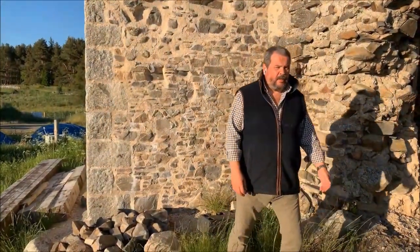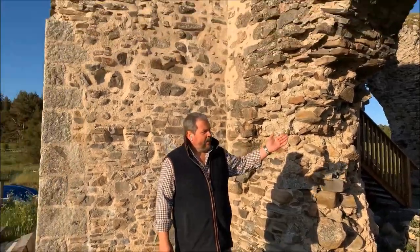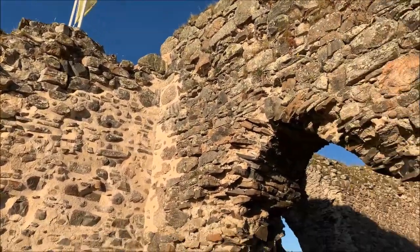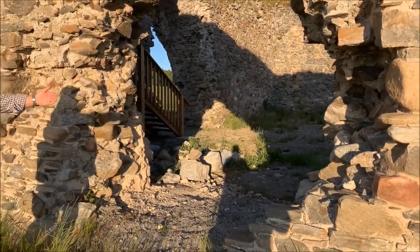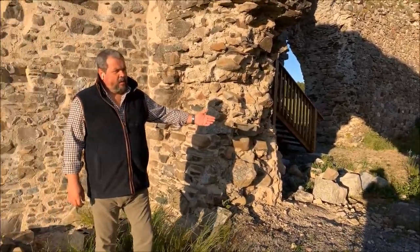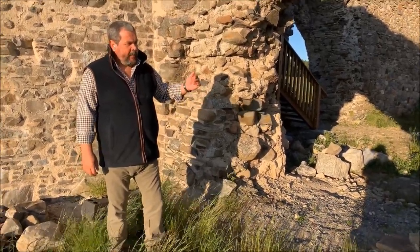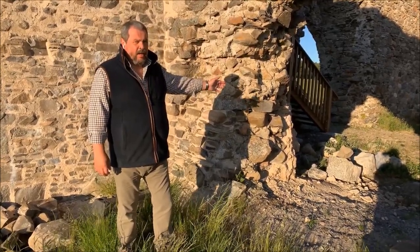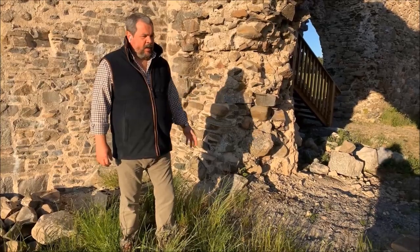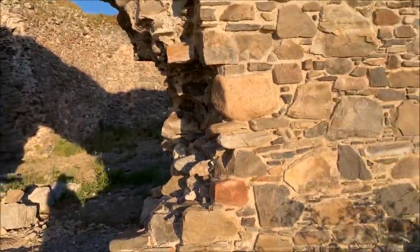Moving on, we've now come back into the north end of the castle. We're now at the northwest side of the castle, tower behind me. And this is the remains of what would have been the sally port. This would have been a small arch with a very secure door to allow pedestrian movement predominantly in and out. And that would mean they didn't have to open the main front gates to the castle, which would have left them more vulnerable. You can see this has collapsed quite extensively around the supports.